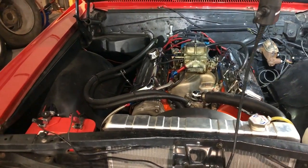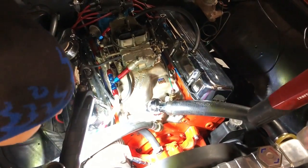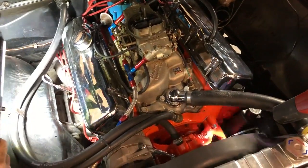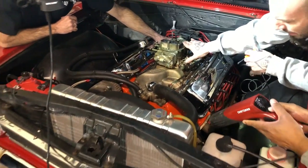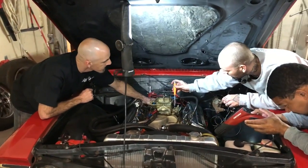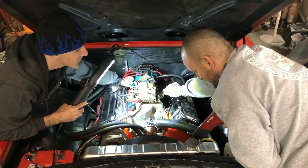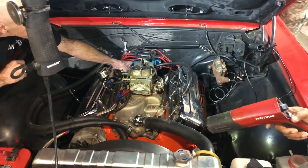You drop into it. You see down there? No. That's advanced, right? What about it? Retarded? Some gas in it, and rock and roll.